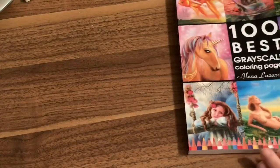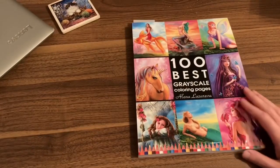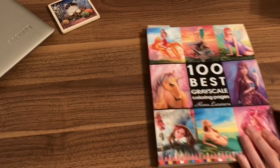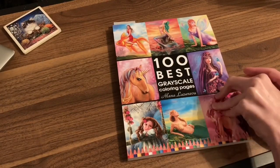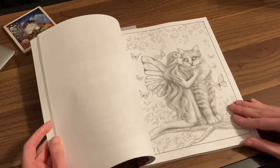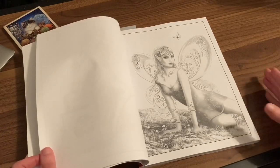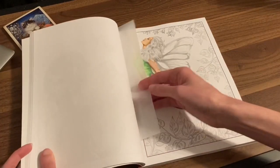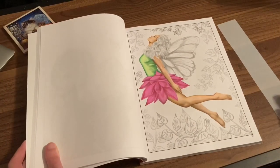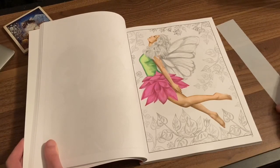My first three books from Rosemary. The first one here is 100 Best Grayscale by Alina Lazareva. And I have been working on one here with pencil, because the grayscale here is very, there's not really a big outline to it. So I figured it would be easier to do with pencil. So I worked on this one. And so far I've been using the Schwan Farbens. And I need to come back to it, I really like it.